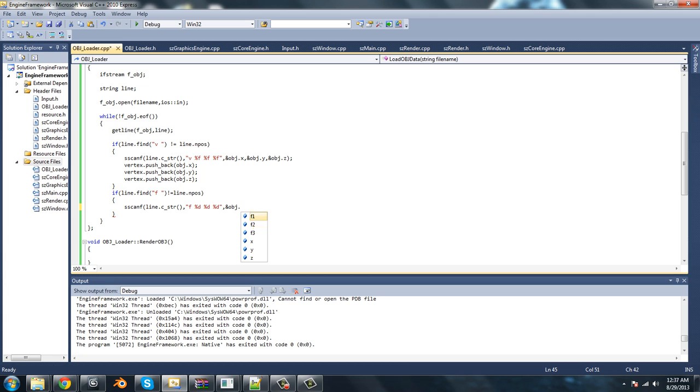So object f1, the first face, object f2, and object f3.